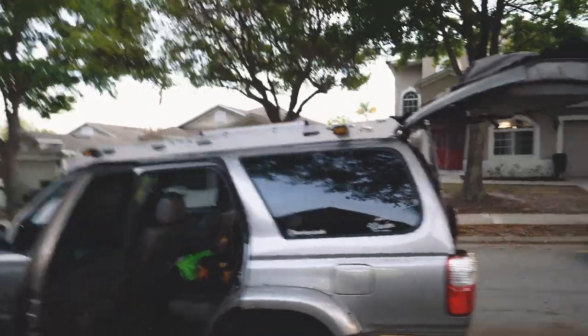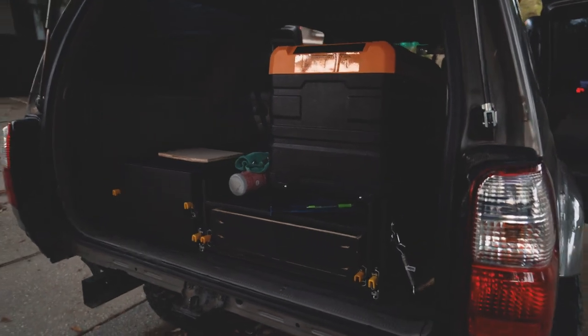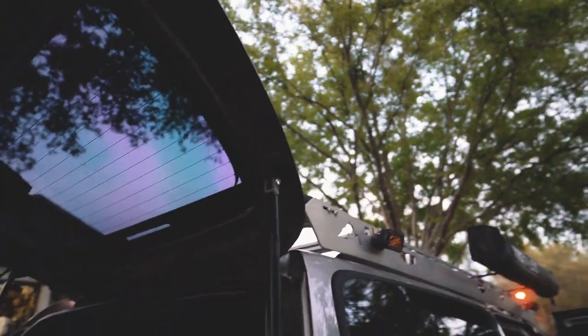It's currently sunset and we are working on it. We are about done. I did get one of the awnings on — the shower awning to be exact — and we still have the other awning to put on. We are slowly working towards finishing, thank God. I'm literally ready to call it quits and finish this because it's been taking quite a bit to do.